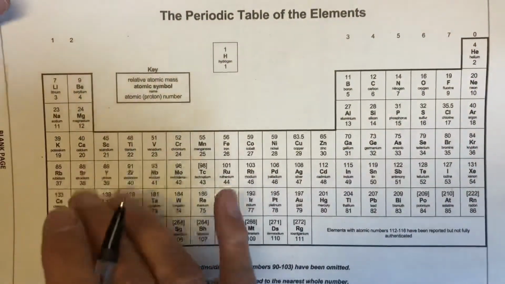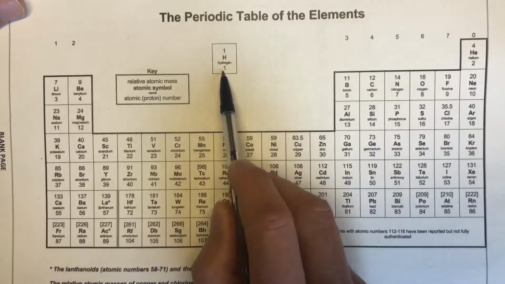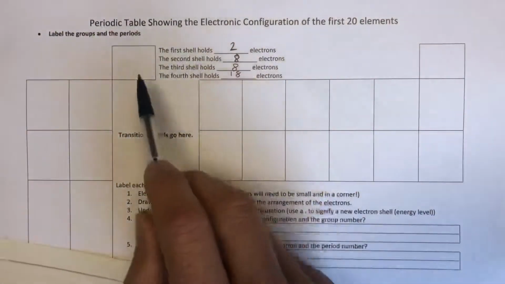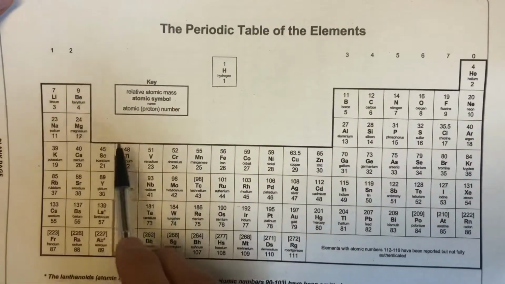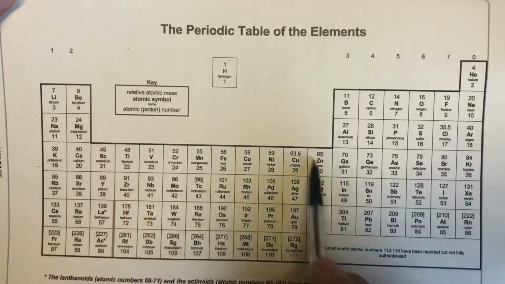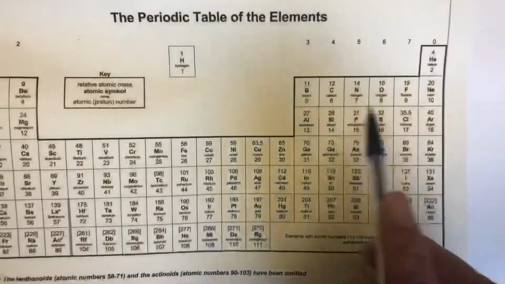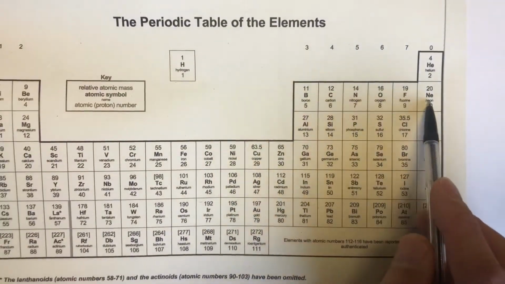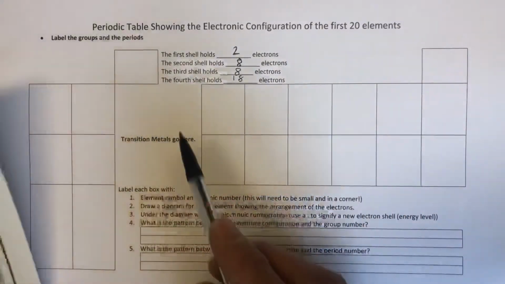If you look at the big periodic table, hopefully you can see why it looks a bit different. The periodic table reads like a book, so element number 1 is at the top here, hydrogen. And we've got helium over here, so this one here will be hydrogen, and that will be helium. Then we've got lithium and beryllium as elements 3 and 4. Now, we've got this big group of transition elements in the middle. Now, none of these are the first 20. So I, on this page, have squashed that gap. Transition metals would go there. And then we've got boron, carbon, nitrogen, oxygen, fluorine, and neon, finishing off that group, that period there. And that's those ones there. So hopefully you can see how that works.